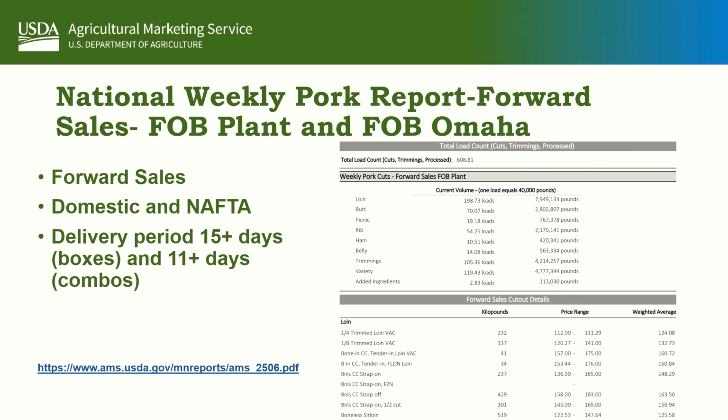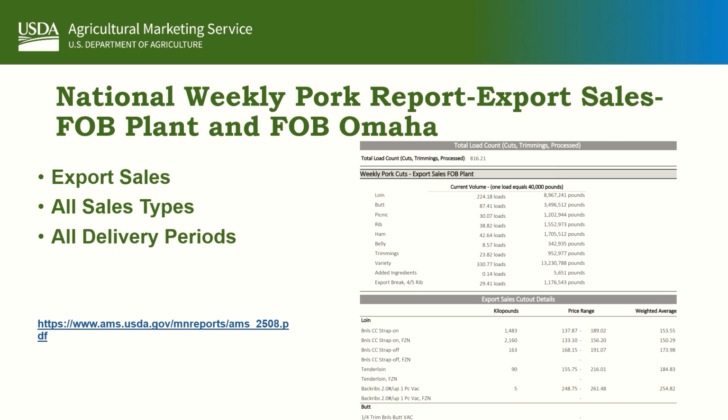Then we have the forward. That's the stuff that delivers out front. A lot of that is where the feature activity for retailers comes from. You've got to remember, a retailer does not just buy this week for features for next week. They buy 6 to 8 weeks out in front. Part of that has to do with logistics of setting up the ads, going to the print shop, et cetera, et cetera.